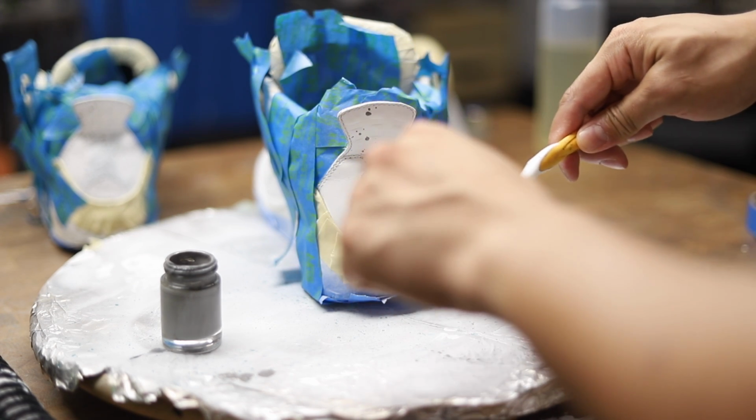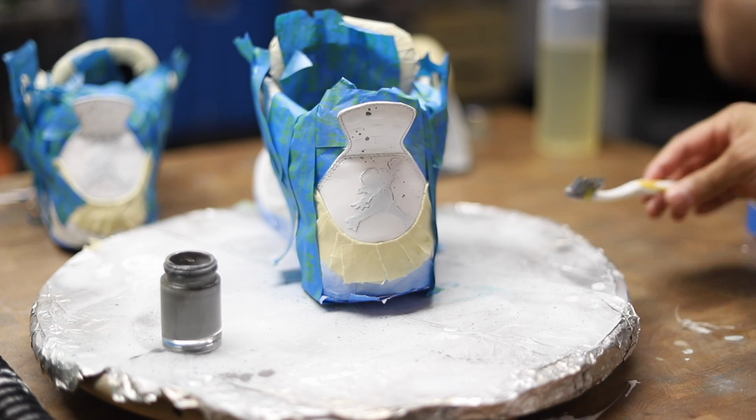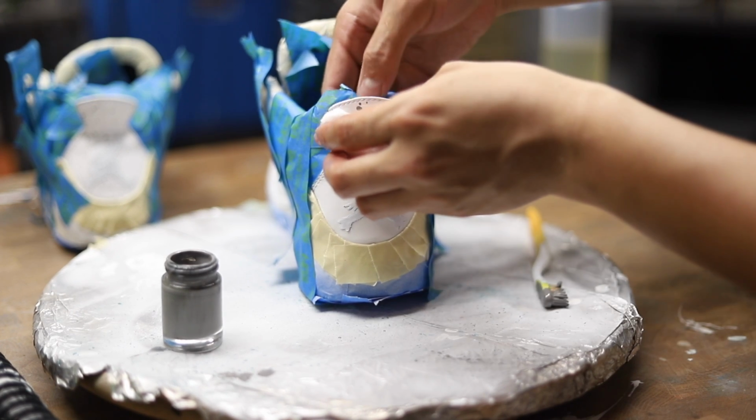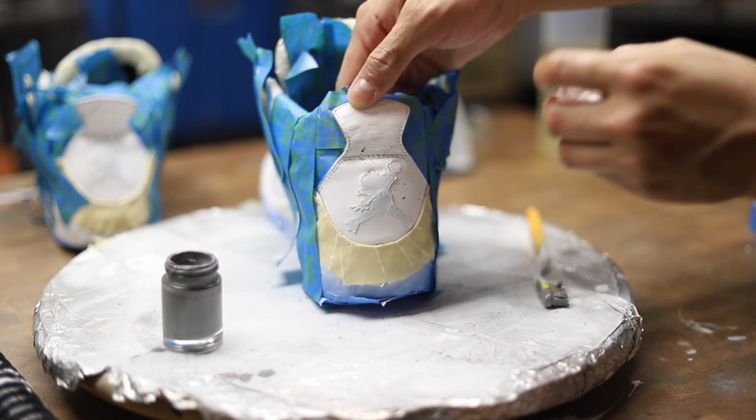If you make a mistake on your speckling, over here the blobs are a little too big, and I'm like, what the heck? So what I did was I took a wet cotton ball with just water, and I just wiped it away. Easy as that. I let it dry for a little bit and continued putting speckles on the heel.